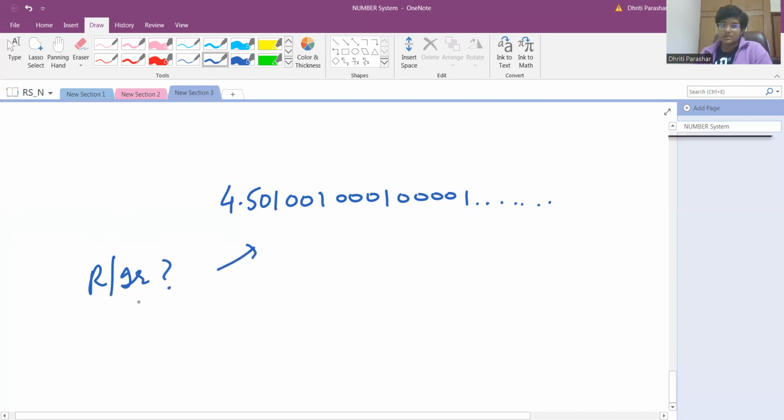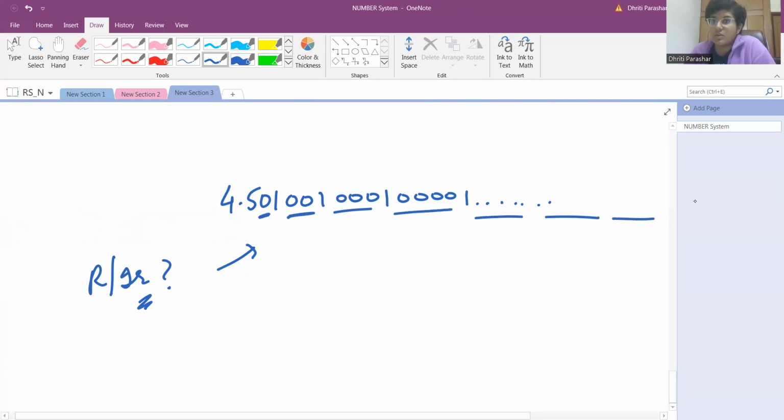This is an irrational number. It forms a pattern, but it does not repeat itself. There's a difference between forming a pattern and repeating itself. There is 1 0, then 2 zeros, 3 zeros, 4 zeros. There's going to be 5 zeros, 6 zeros, 7 zeros. We know that. But we cannot put a bar on 0 1 because it's not 0.